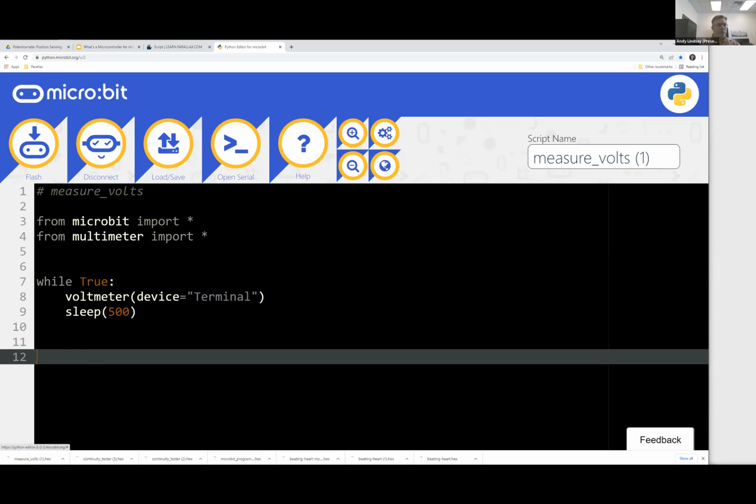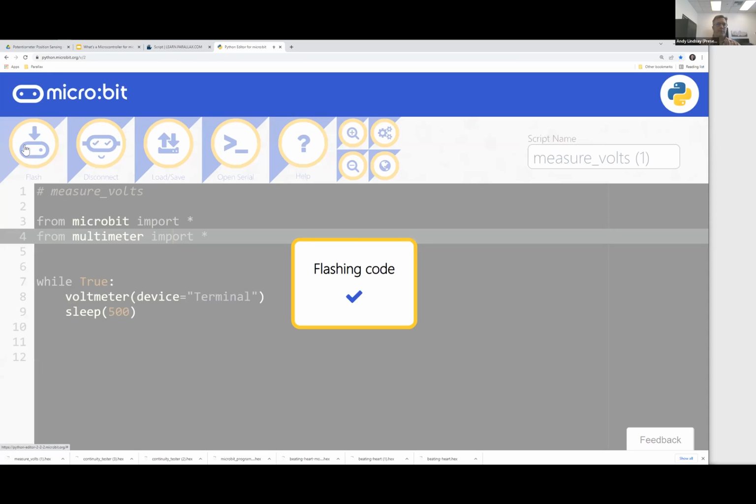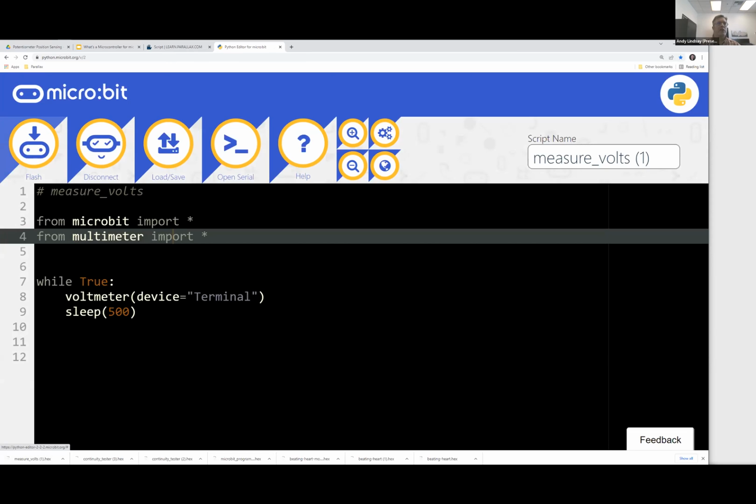Okay, after you're connected, drag Measurevolts onto your python.microbit.org editor, and you'll see from multimeter import star. That way you'll know you've got the right one. Okay, so after you've done this, flash it. Click the button flash, then click disconnect.